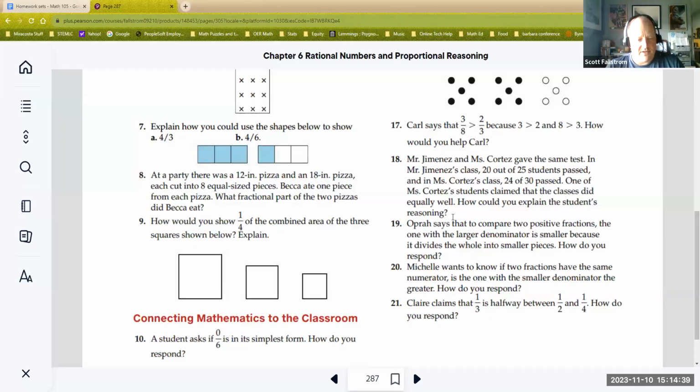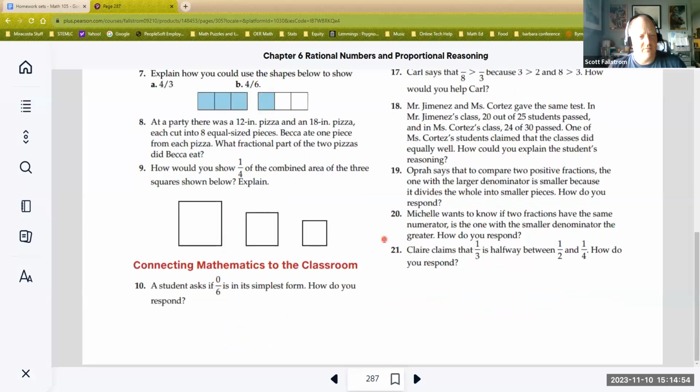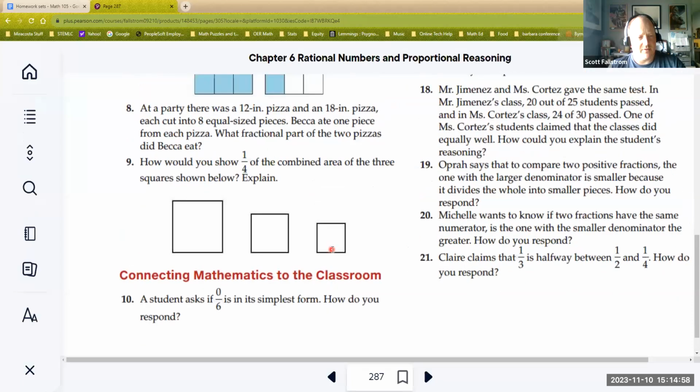Hello, students. A couple questions out of 6.1 come in for the MCs, questions 8 and 9. So I'm going to go ahead and address those. Let's see if I can roll down just a little bit more on the page. 8 is kind of at the top. Maybe if I zoom in a little bit and roll down. There we go. Okay, 8's up here at the top. We'll just go 8 and then 9.